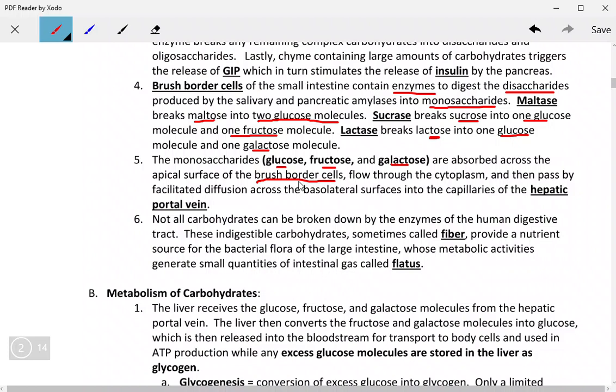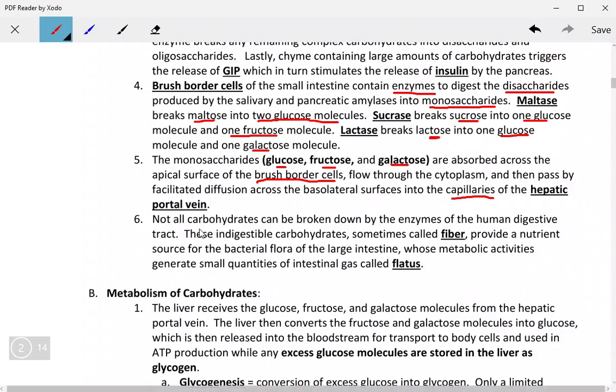All right. And once that happens, the simple columnar cells are going to pass on these absorbed monosaccharides into what? Your blood vessels. Okay, so the goal is to take it back into the venous system, carry it to the hepatic portal vein. The hepatic portal vein will take it to the liver to process, and from the liver, it's going to go to the primary cells that need the glucose. Are you following? So this is usually the pathway.